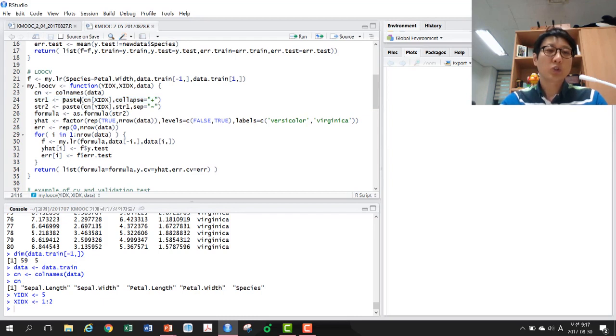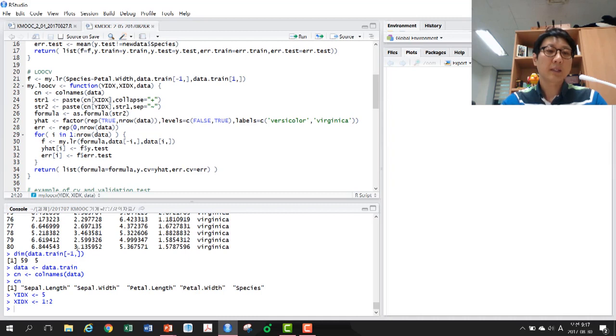Here we're going to use the paste function. If we apply the paste function with collapse equal to plus, then the paste function collapses all of the input strings into one string, connected by the collapse character.